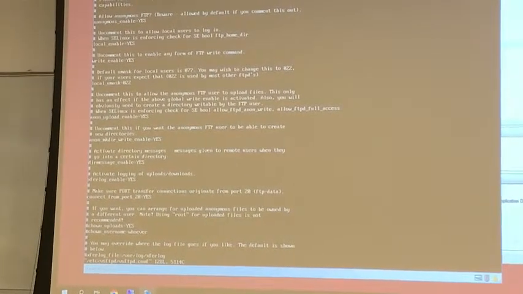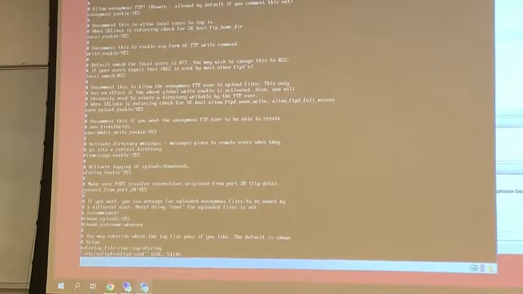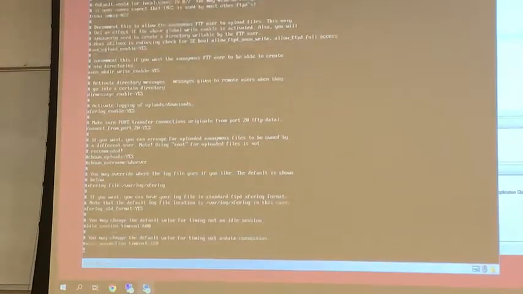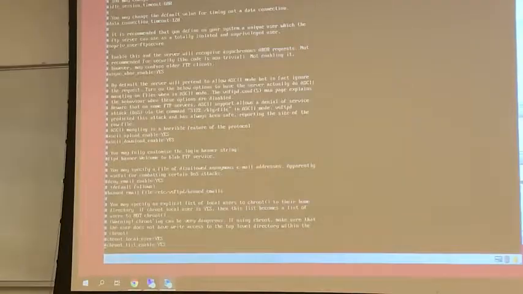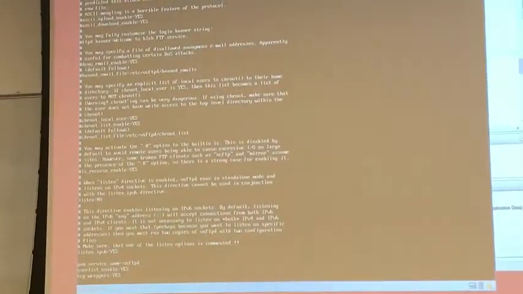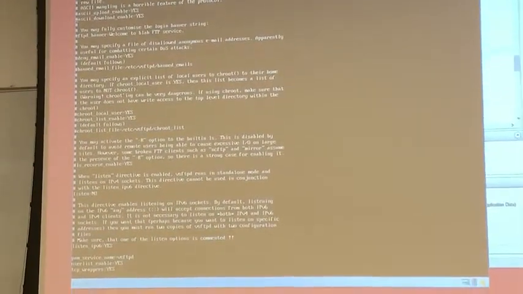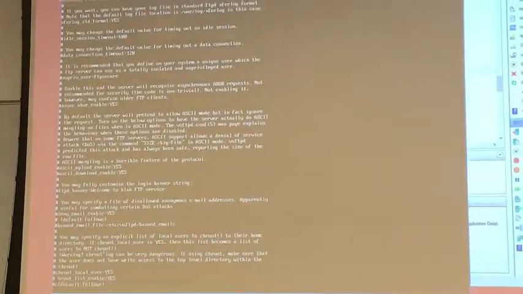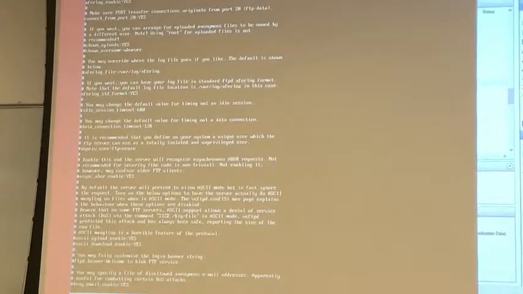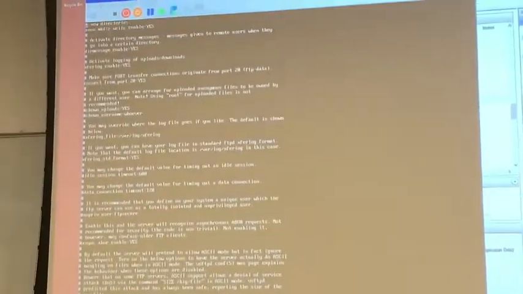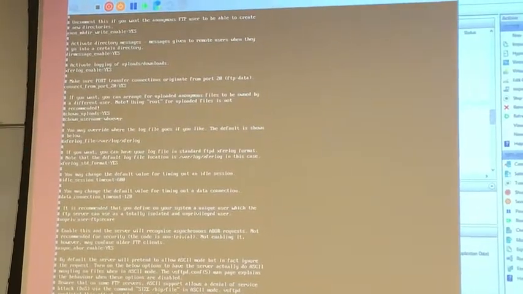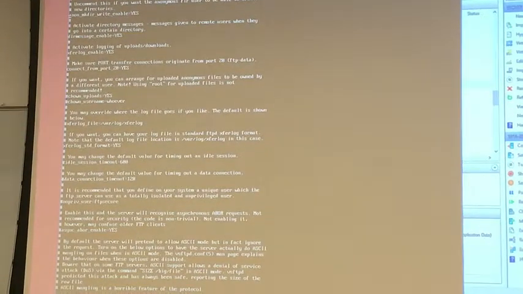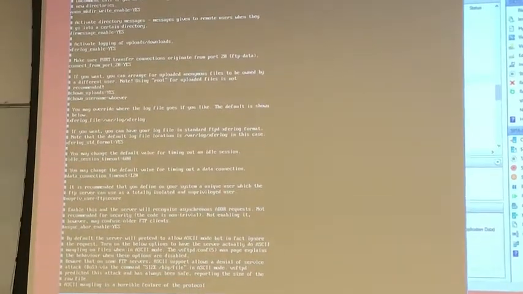When you uncomment them, you have to set them to yes if they're no. I can't remember which ones were yes and which ones were no, but they're all in here, this pretty extensively large file. But for example, anon_mkdir_write_enable, right? It was either set to no or commented out, so you have to make sure they're uncommented and set to yes.